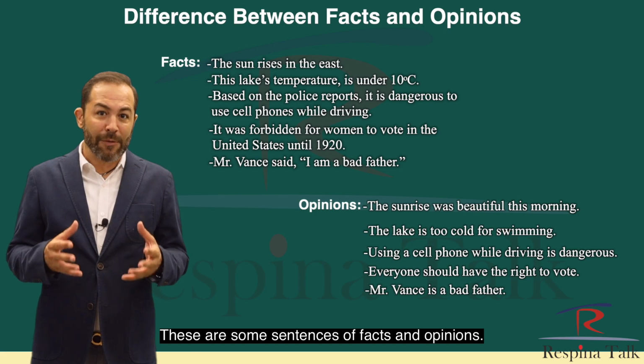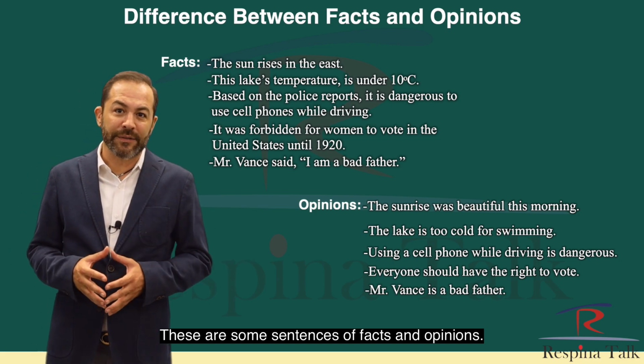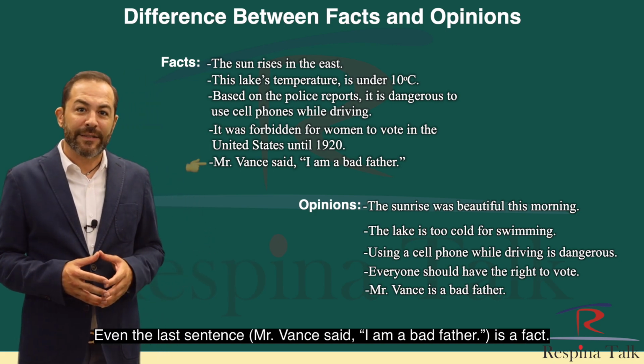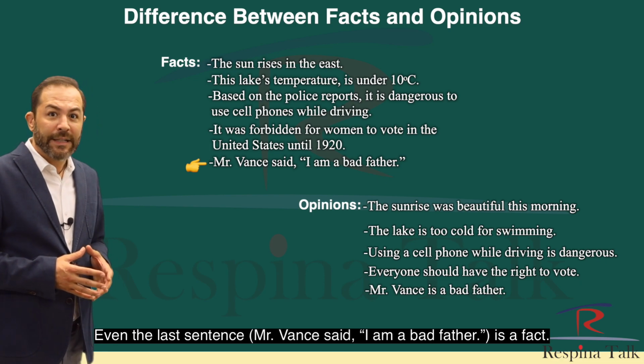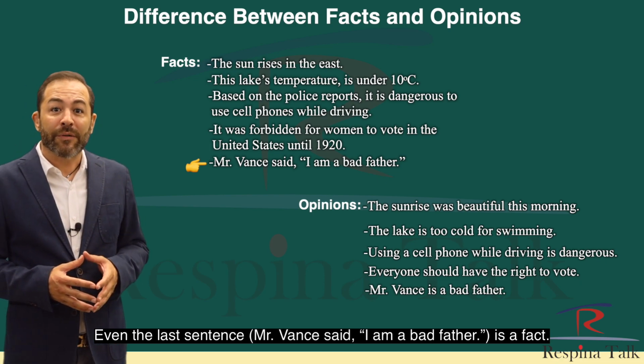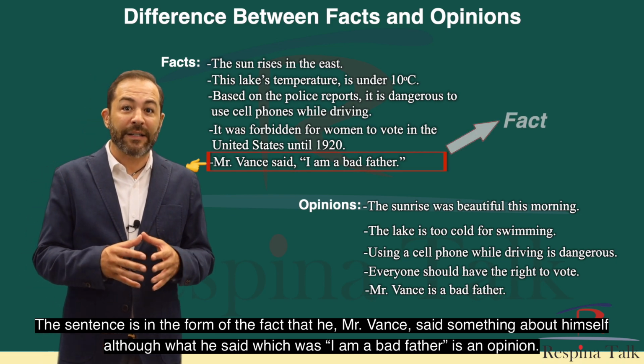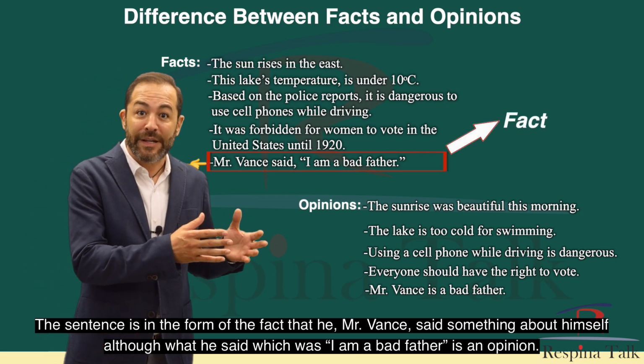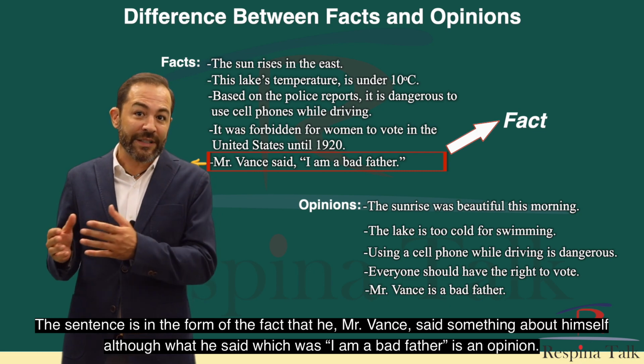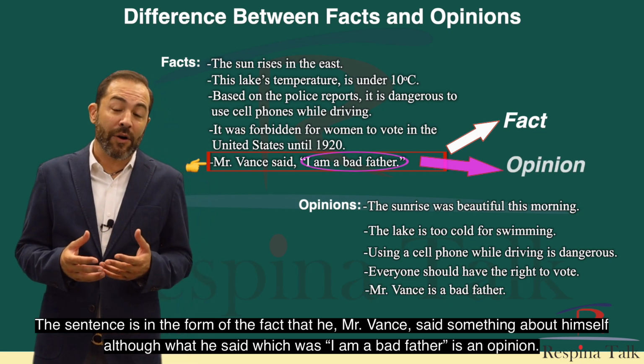These are some sentences of facts and opinions. Even the last sentence, Mr. Vance said, "I am a bad father," is a fact. The sentence is in the form of the fact that he, or Mr. Vance, said something about himself, although what he said, which was, "I am a bad father," is an opinion.